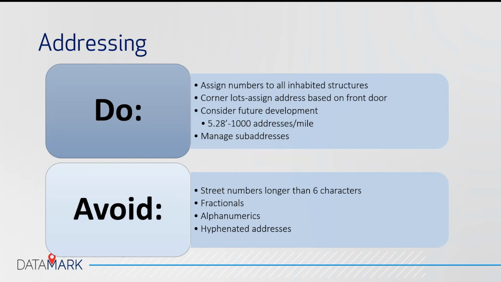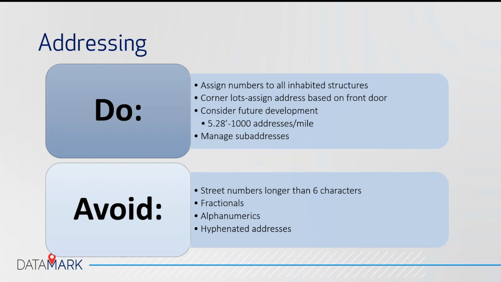Okay, if I'm pulling up to an apartment building, how many apartments can I anticipate? Are there basement apartments? How can I anticipate those apartments? And how do I record those in my GIS? So you want to avoid street numbers longer than 6 characters, or addressing numbers rather. The longer addresses are very confusing. Long number strings are very confusing in an emergency.